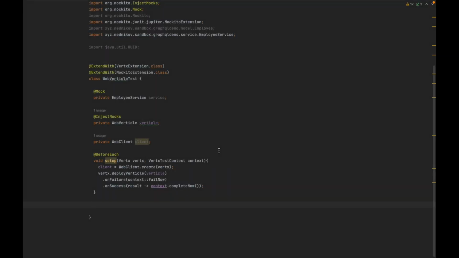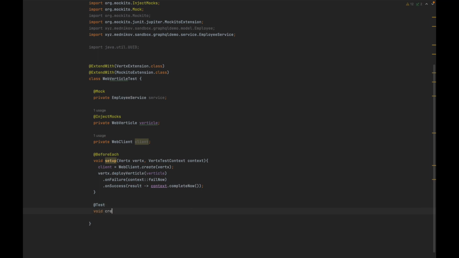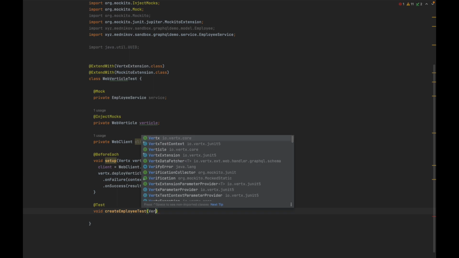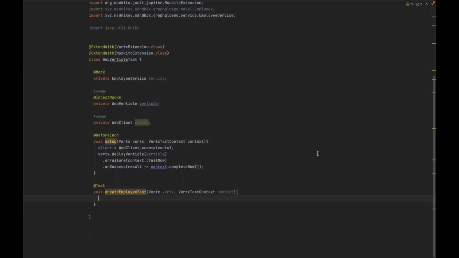Okay, let's start with our first API test, and in this first API test we will verify the behavior of the createEmployee method. So without further ado, let's create a new test method, and let's name it createEmployeeTest. As always, we pass here two arguments, Vertx and a VertxTestContext.